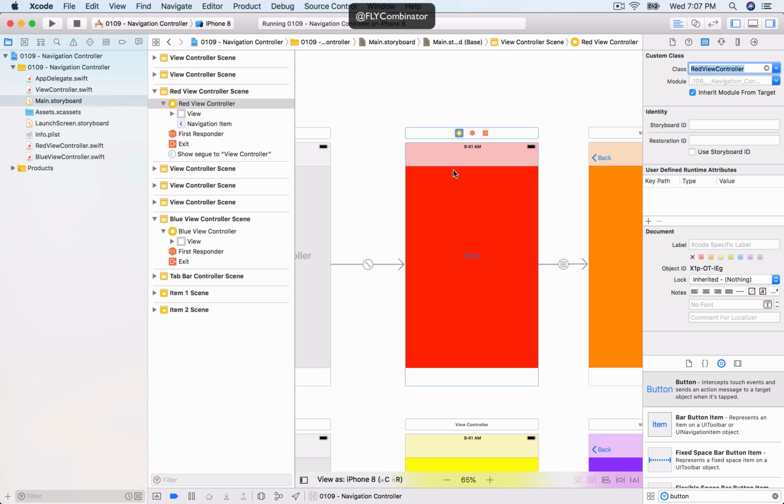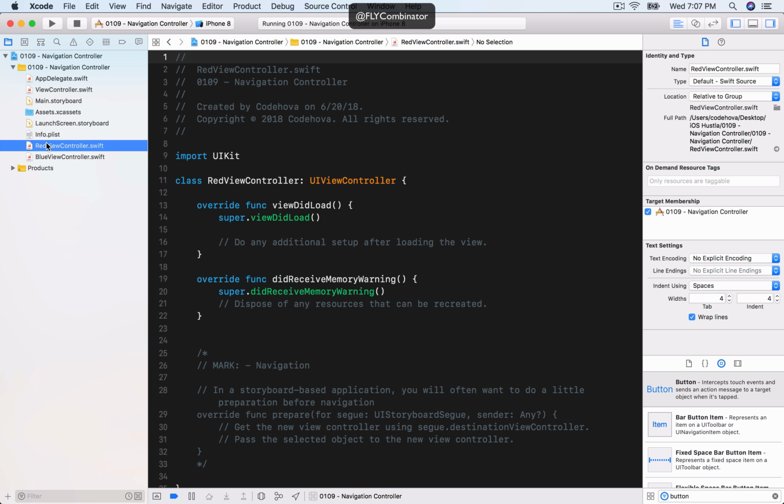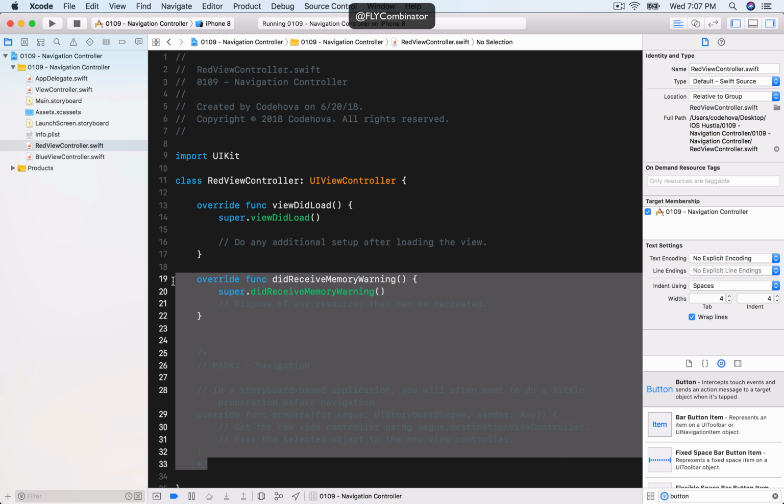So what we need to do is set the red view controller as the Unwind Segue destination. It's kind of like telling the code compilation, this whole project, that this red view controller is a place where you would want to have an Unwind Segue happen. So this code right here, it's just default. You really don't need it until you really need it.